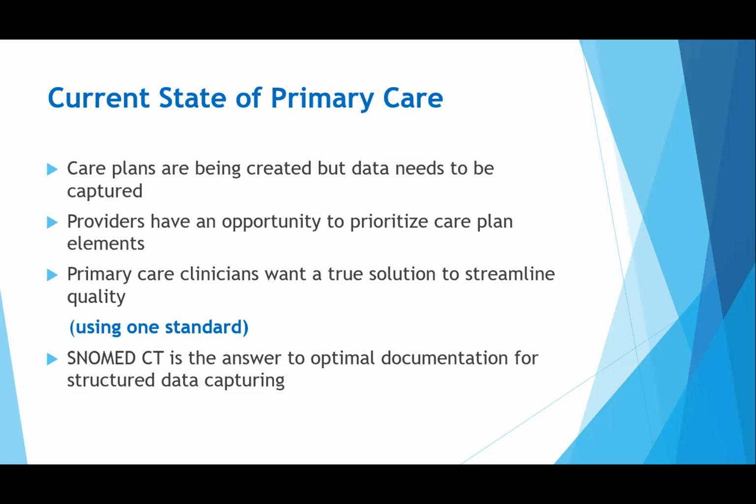And providers and clinicians truly have an opportunity to prioritize which elements of the care plan are truly essential. So whether it's for a patient with alcoholic cirrhosis, do they have a current PT-INR level? Have they been screened for alcoholism and so forth? All of that's very helpful for the clinician for primary care. And primary care clinicians want a true solution to streamline quality. And that's why I believe that SNOMED CT truly is the answer to optimal documentation for structured data capturing.